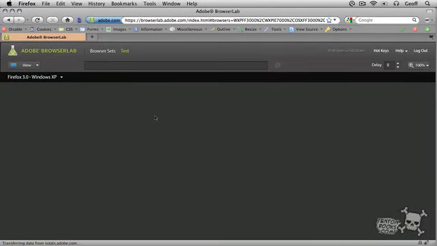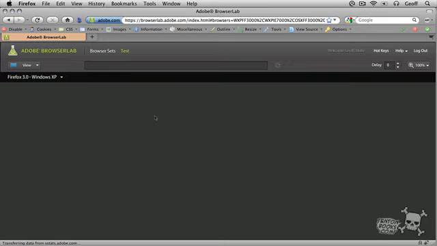All right, now in this exercise, I want to show you something called Browser Lab. Now, don't forget we had a new Browser Lab panel back in Dreamweaver, so there's a lot of tight integration here between Browser Lab and Dreamweaver, the new version of Dreamweaver, Dreamweaver CS5, of course. What's bananas, by the way, about the Browser Lab panel back in Dreamweaver is it's going to allow us to preview local content. In other words, pages that exist only on our computer, we can actually preview them inside Browser Lab.